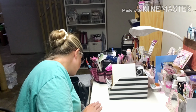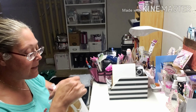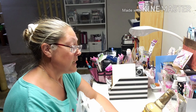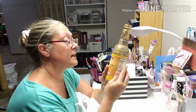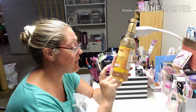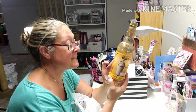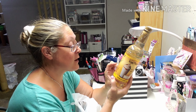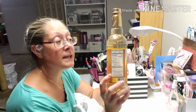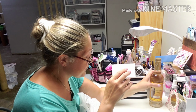And then at Tuesday Morning, I picked up a couple non-crafty items. I love iced coffee. I love caramel iced coffee, to be exact. So I picked up this Jordan's Skinny Syrup. 0 calories, 0 sugar, vanilla caramel cream syrup to attempt to make some iced coffee. It even has a recipe on the back for iced vanilla caramel breve. So I am going to attempt to make some iced coffee to keep here and down at the farm. So I picked some of that up for $3.99.